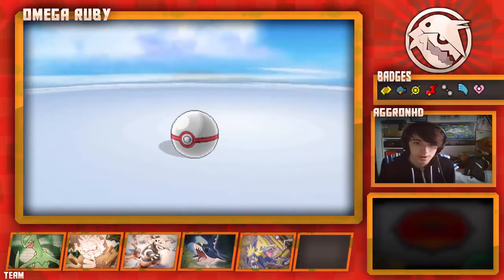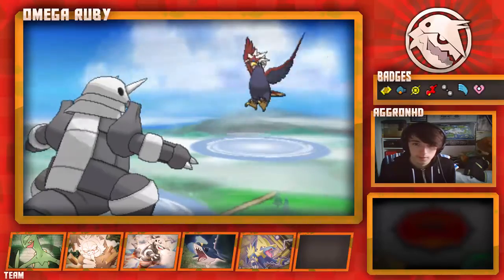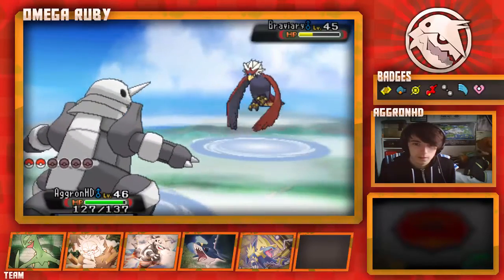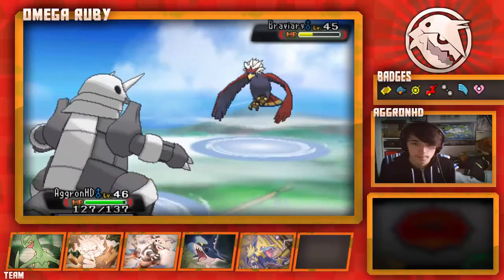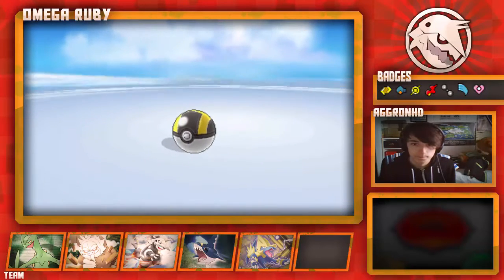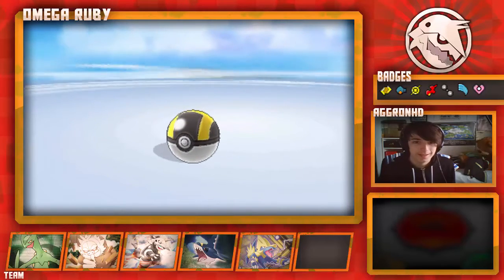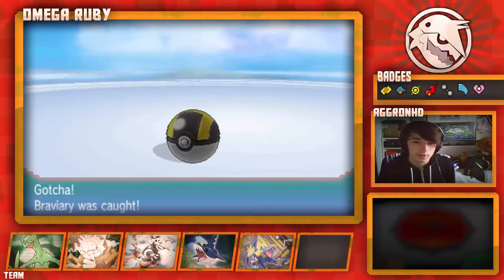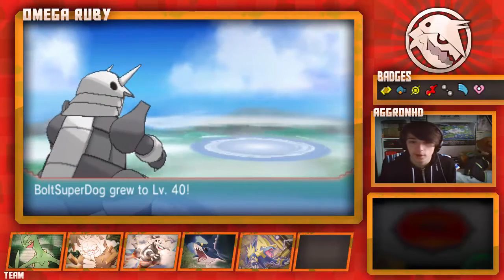One. Two. No, I don't think so. Don't blow me away. Oh, I really want this Altaria now. One. Two. Three. Hey! It doesn't count for the Hoenn Pokedex. But I mean, Altaria is one of my favourite Pokemon. It's so cool. One of my favourite flying type Pokemon.